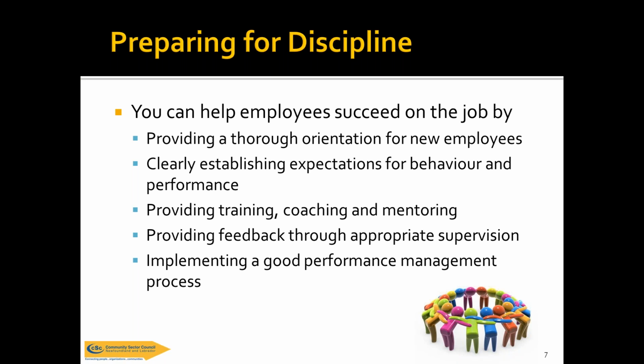You want to provide a thorough orientation at the beginning of a job. You also want to establish for your employees what is acceptable in the workplace and in a particular role within the organization. Training, coaching, and mentoring have been suggested as great ways to ensure people are successful in the job. Appropriate supervision also allows for constant feedback and conversation. It is suggested in the research that implementing a good performance management process will prove to be useful.